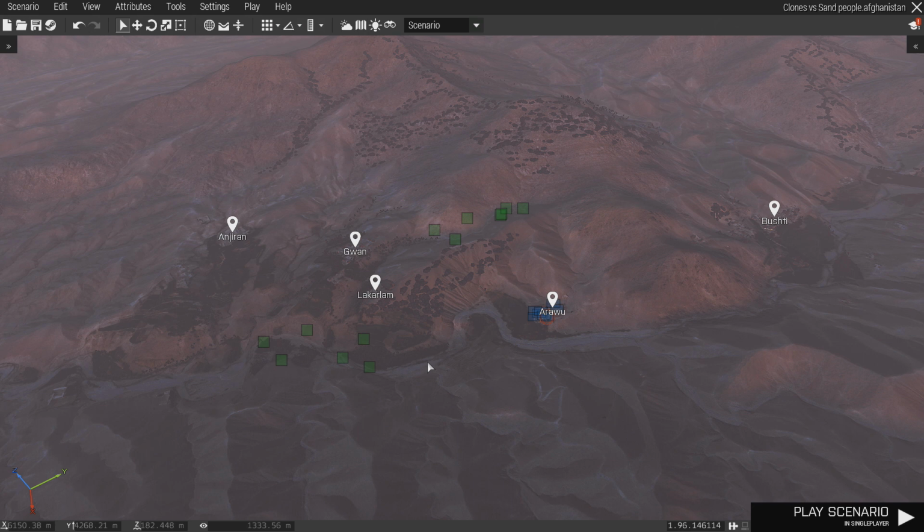Alright, let's break it down. Like we do with every other custom battle, we're going to show what each side is bringing to the table, and then we're going to cut away and play each side in this battle. At the very end of the video, we're going to talk about who should have won, who won, stuff like that. So yes, we're going to have Sand People versus Clones.